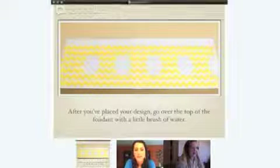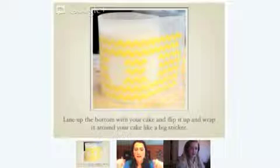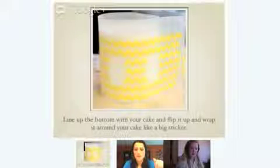So yeah. And then once your template is set and you have straightened everything, you wet the back of it with some water or sugar glue.